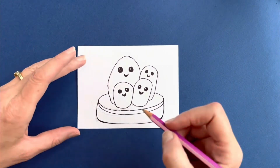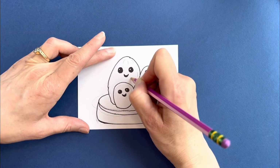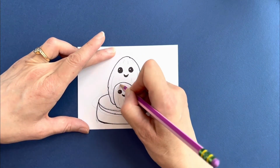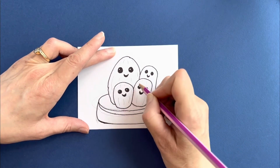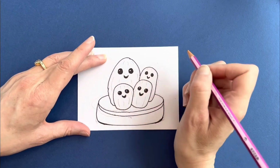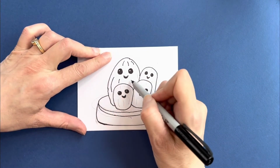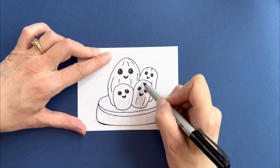Saguaro cactuses have ridges that go from the top of the cactus to the bottom. I drew the ridges with a slightly curved line that followed the edge of the cactus, and they're closer at the top because it gets narrow at the top. I left the lines off of the faces so as not to distract from their big eyes and friendly smiles.